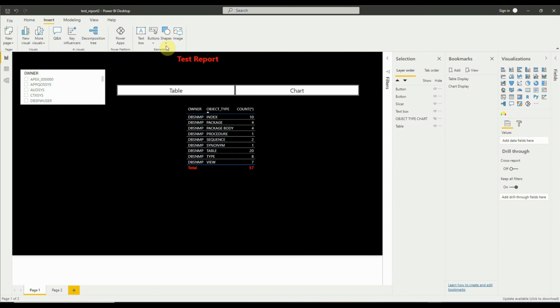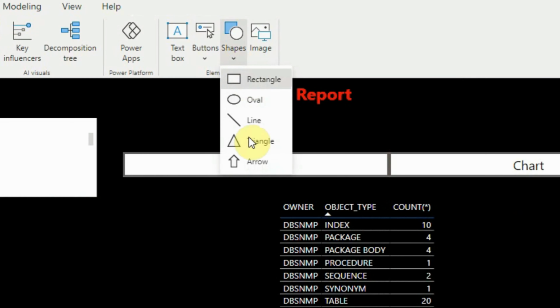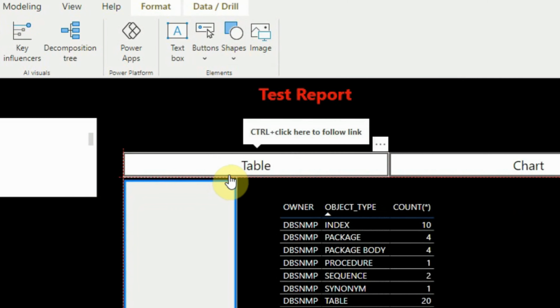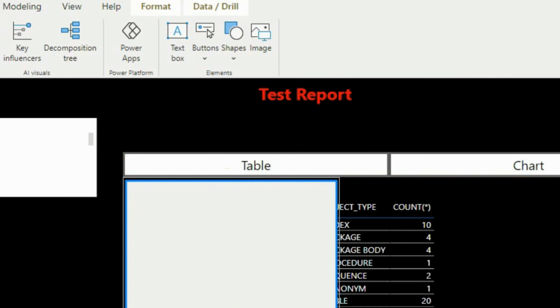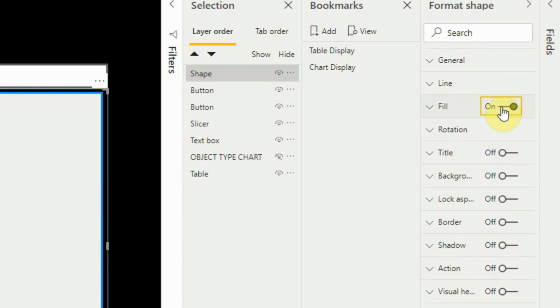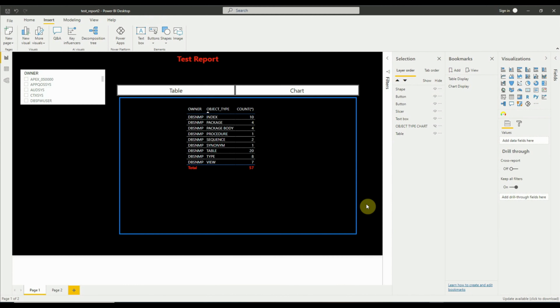And then we'll add one rectangle shape to the report so that we can designate one particular area in the report for this tab display. And then we'll switch off the fill color. Please note that I have given the example for just 2 tabs here, but you can add more tabs or buttons as per your requirement, and the method will be the same.